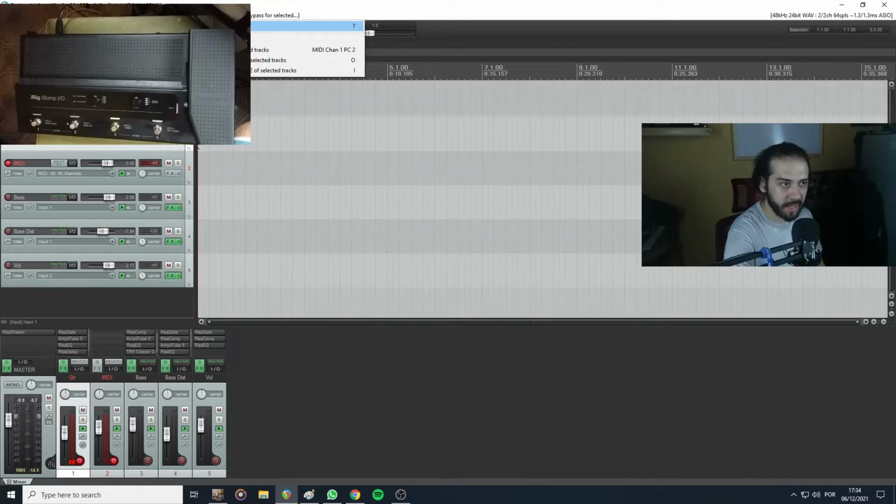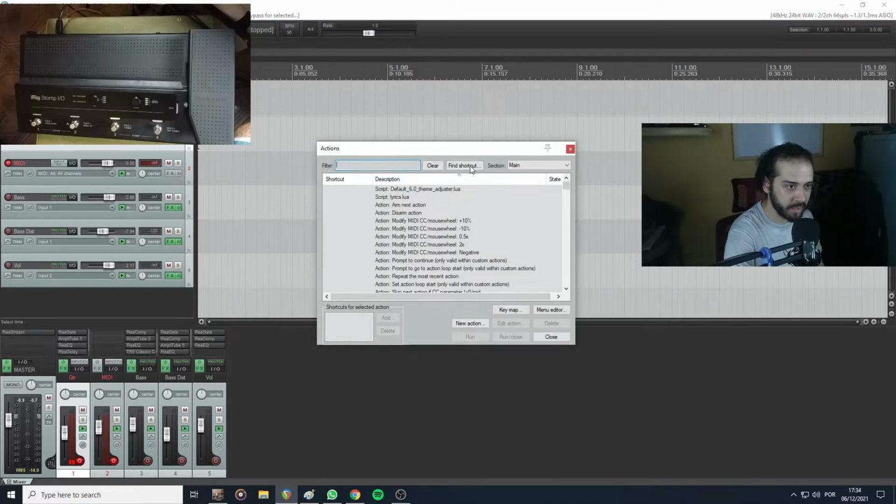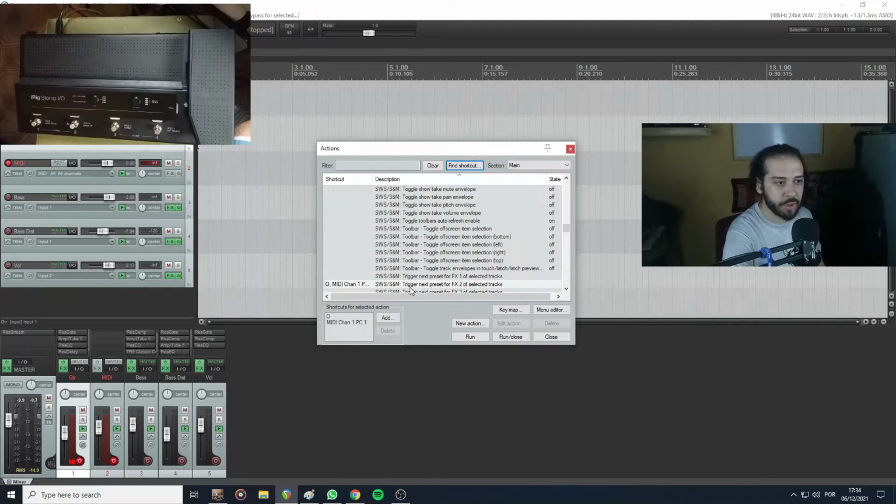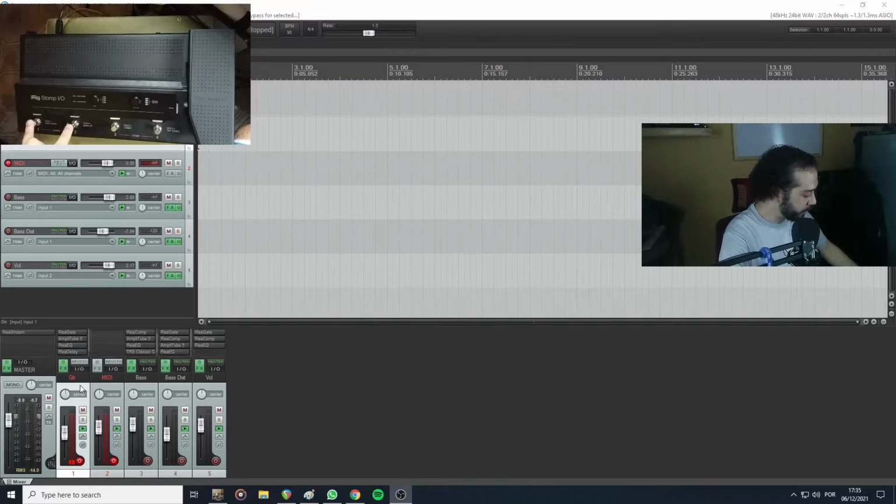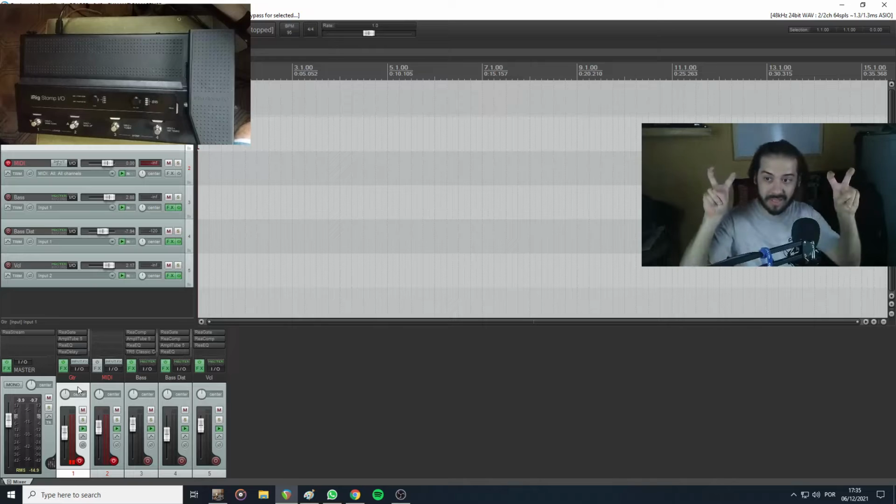Another important thing that I might add: remember when we saw in the actions, trigger next or previous preset for the effects number of selected tracks. That's very important. Everything that we set up in the actions and bound to our iRig is only going to work if the track that we want them to work on is highlighted or selected.